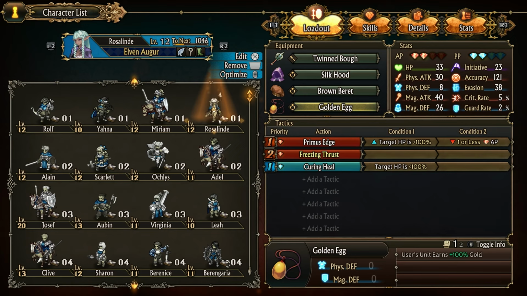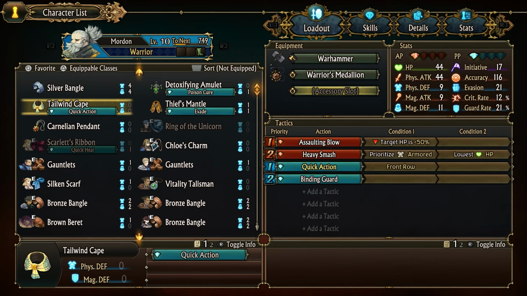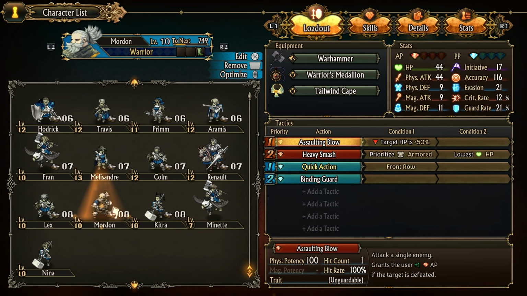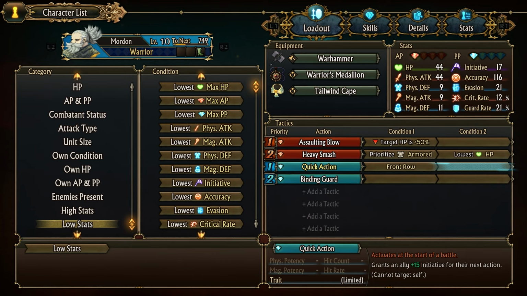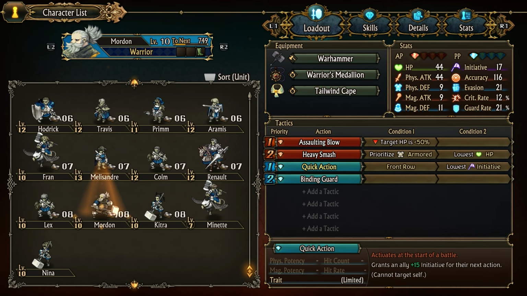Morden, we're going to give you the Tailwind Cape. So, Morden, right here, quick action. Because Binding Guard is only necessary in some cases, I felt like this might be a good class to give this quick action to. It activates at the start of a battle and grants an ally plus 15 initiative for their next action, and it cannot target self. So it looks like it standardly comes with front row, which honestly is not bad. Your front row going first is not a bad thing. Are we able to also delineate whoever has the lowest initiative to start with? Maybe that's also good. So front row, lowest initiative. We'll try that out and see how that goes. That way, whoever has the lowest initiative will get a boost so that they can have a higher initiative. Maybe go before the enemy does.